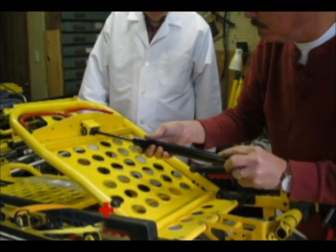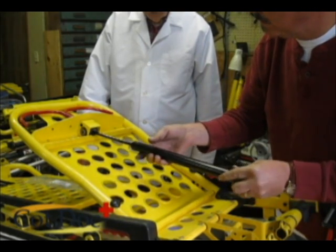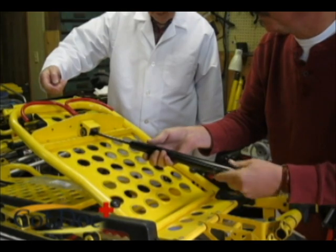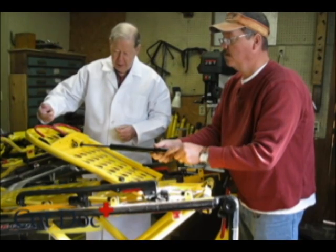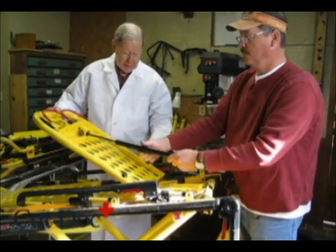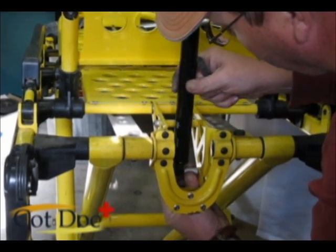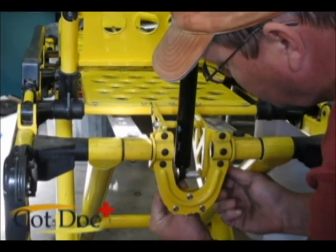Boy, that one's going in easy. Yes, that's the easiest one. You continue to screw it until we get movement in the handle, and the handle raises approximately 1 inch. Screw it in as far as you can get it till it stops. At that point, you want to raise it up, put the bolt into the base, and be sure to install the spacers, one on each side.